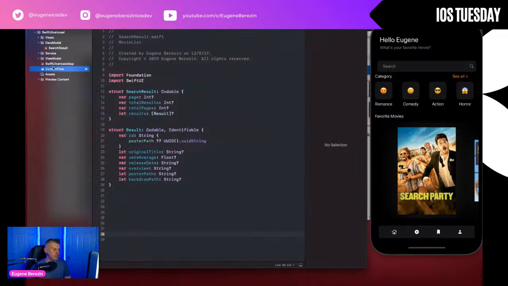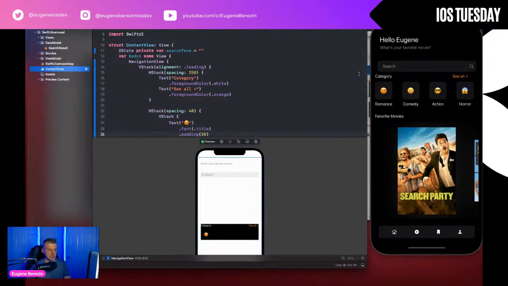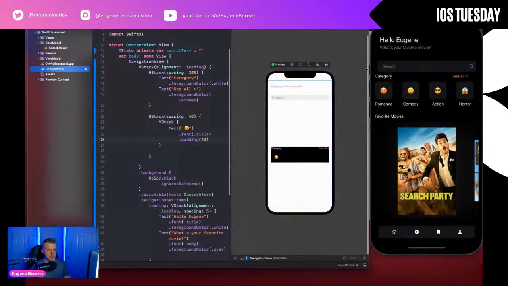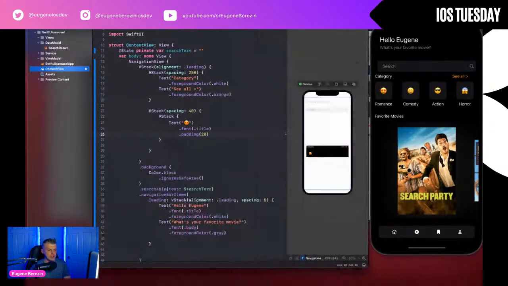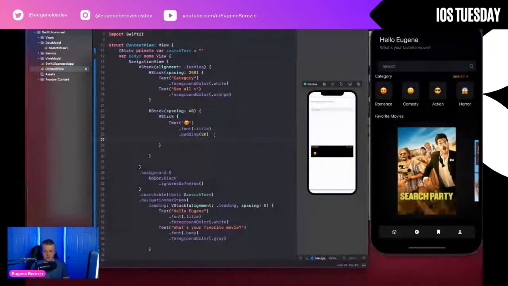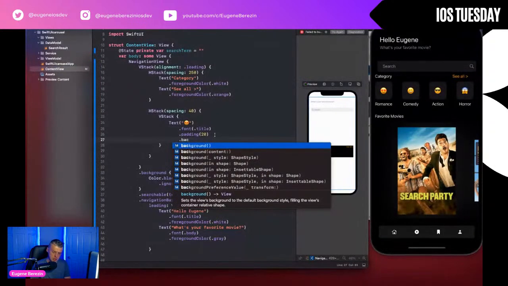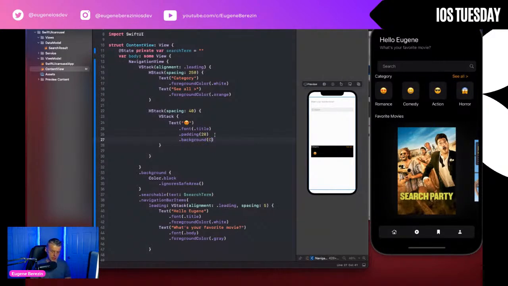And here we're gonna say, oh, what did we do? Yeah, we want it back. Let me make it a little bit smaller. So, padding, and for the padding, I'm gonna say background, and here is gonna be color, and we can provide the name of the color, the name of the asset.